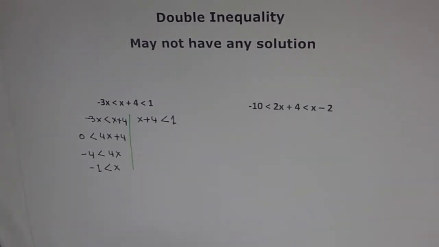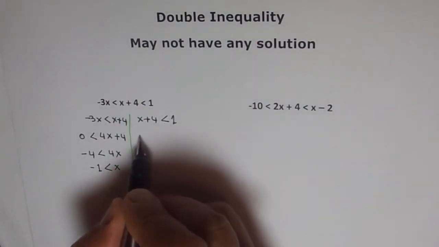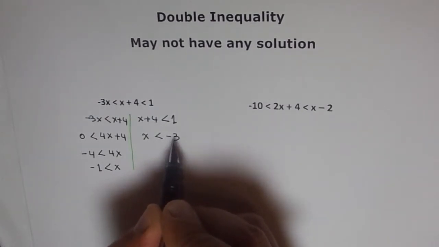So let's solve the other one also. So here we'll take 4 on the right side and we are left with x is less than 1 minus 4, which is minus 3.